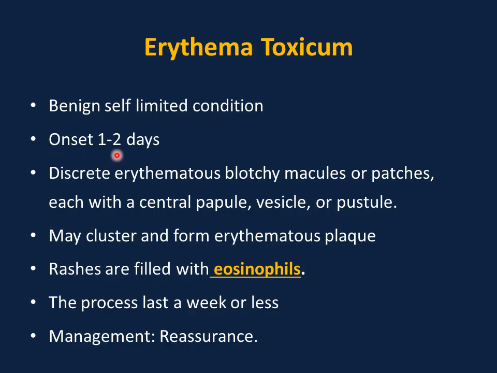The onset is in the first or second day of life, presenting with discrete erythematous blotchy macules or patches, each with a central papule, vesicle, or pustule. It may cluster and form erythematous plaques. The rash here is filled with eosinophils. This is important and I like to ask about this in the board exam. The process lasts a week or less.